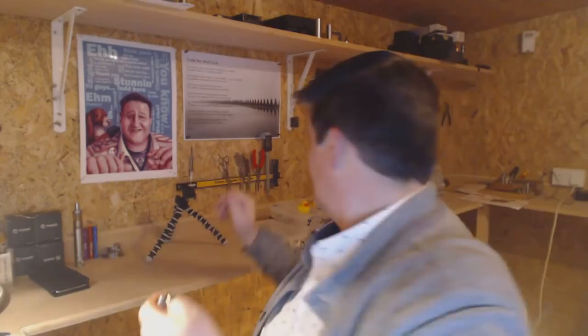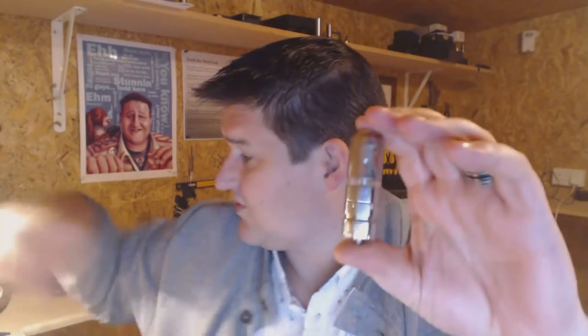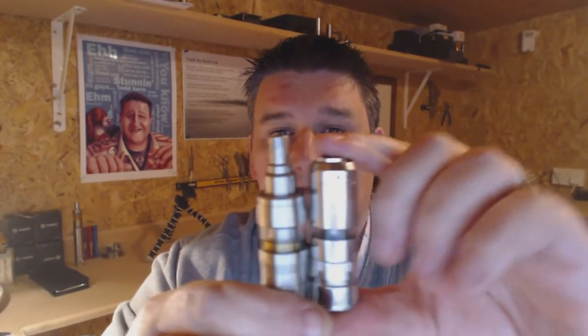The reason I'm not going to review it, and I might sound like a bit of a dick here. This is the El Toro, and this is it in Genesis configuration. Now, that is a behemoth, not including drip tip or 510 connector. 66.03 mil. That's huge. However, you thought the K-Fun V4 was big. There it is next to the K-Fun V4. You see that? It's a big bad boy.